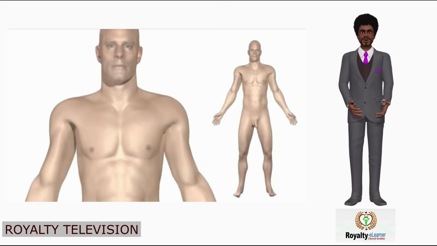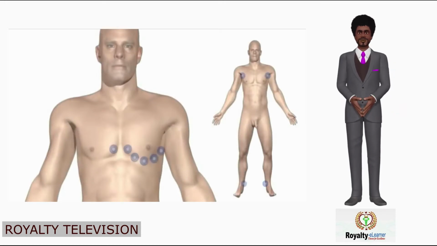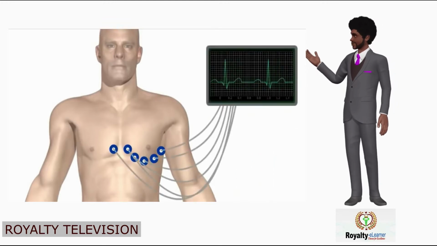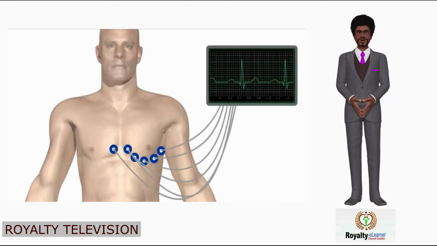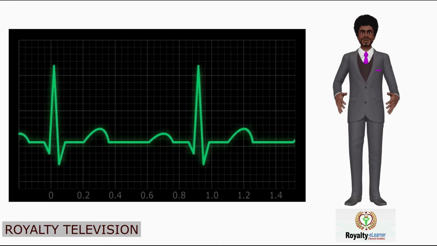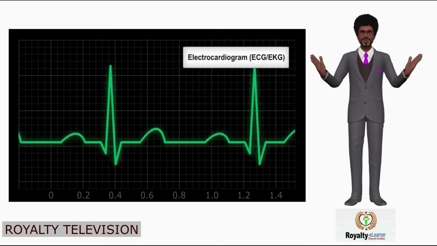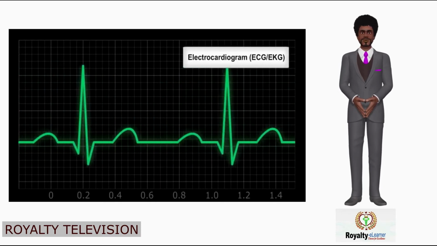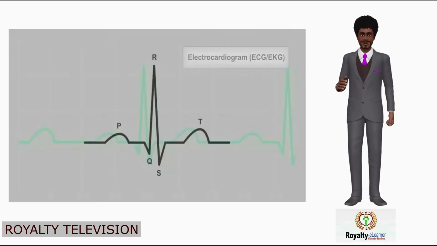This electrical activity can be measured with electrodes placed at specific points on the skin, from which a composite recording is produced in the form of a graph. This recording is known as an electrocardiogram, or ECG, sometimes referred to as an EKG. A tracing of the overall electrical activity of the heart resulting from the propagation of many action potentials.